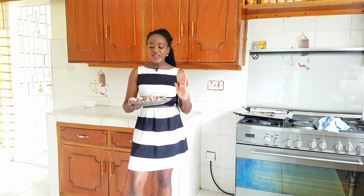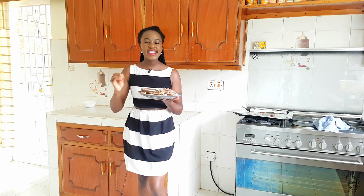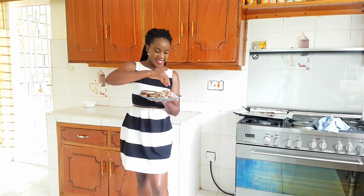We're now done, and as you can see, this is the most delicious, most fragrant plateful of Nduma fries you are ever going to try out. There's so much variety in the world, and stepping a bit out of what you're used to will work in your benefit, and this is testament to that. This smelled fantastic, na inaniita, so that means we have to give it a taste test.